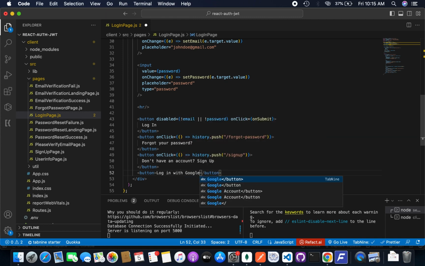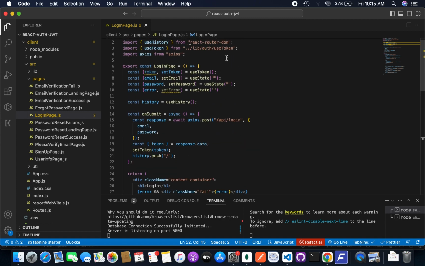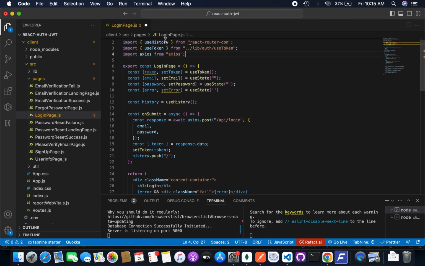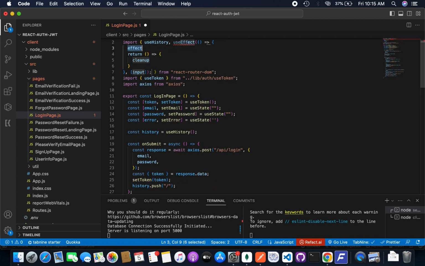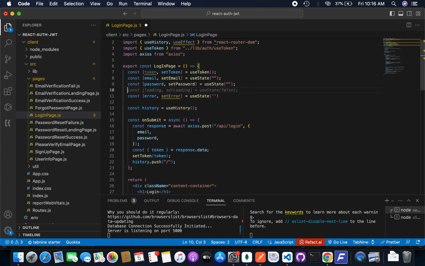Mind you, Google has their own design specification, the CSS styling. So whenever you want to publish your app, you have to conform to those stylings for it to get published. So once that's done, I'll import my useEffect hook. This allows me to create functions that will be run on page load. Then I'll go and create a state variable, const googleOAuthURL, setGoogleOAuthURL equals to useState.